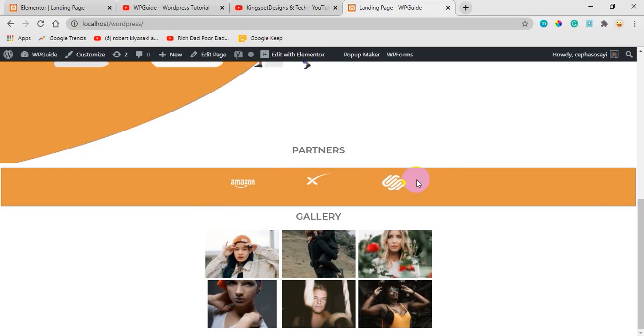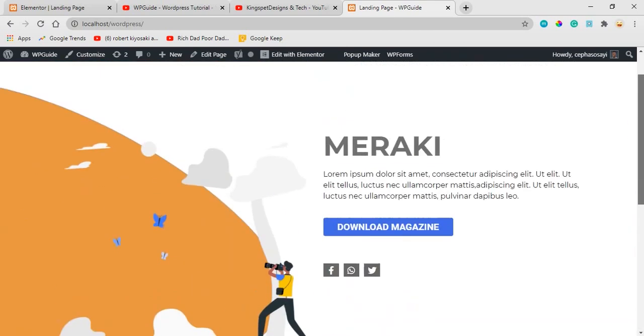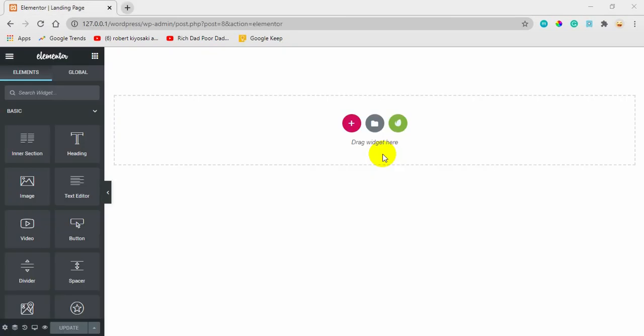And the next section here, which is the gallery section, it can be portfolio in an agency landing page, but for this, which is photography, we're using the gallery here to showcase the photographer's work. So let's get building. So this is Elementor, and this is my free canvas. Let's start the design now.